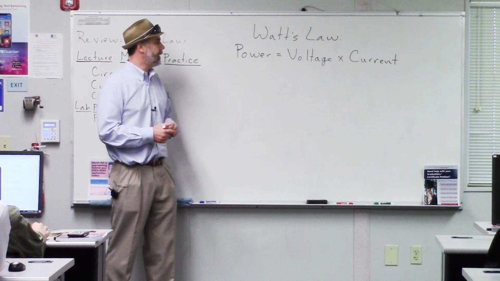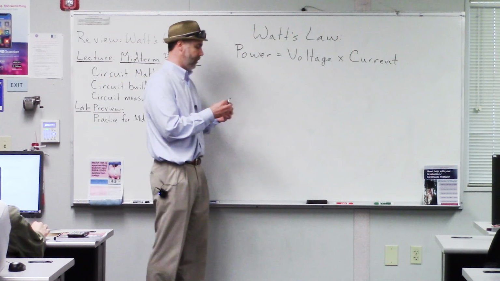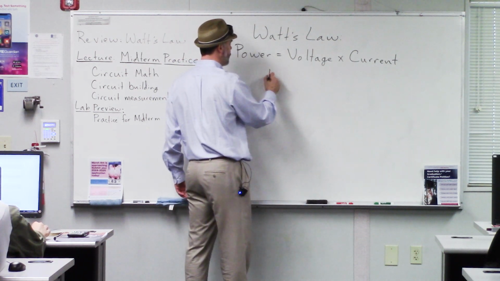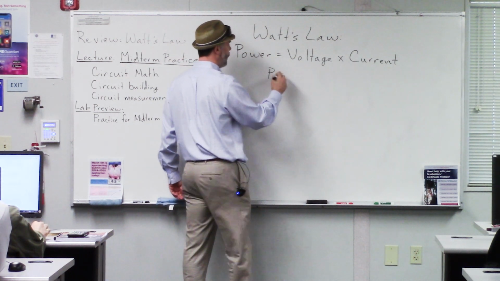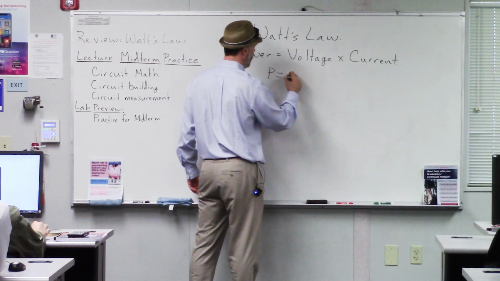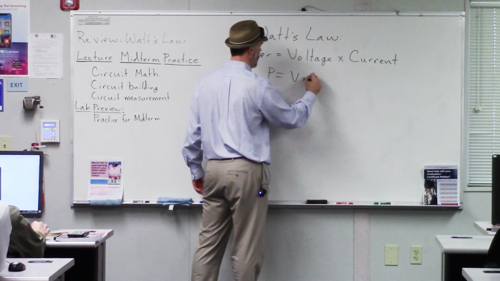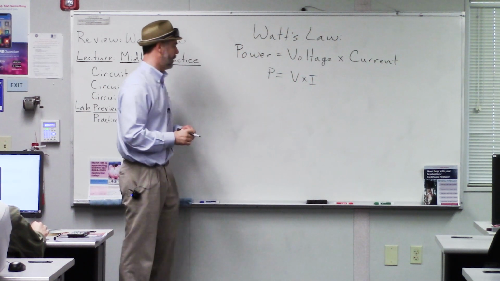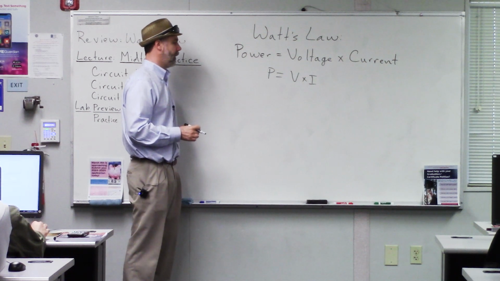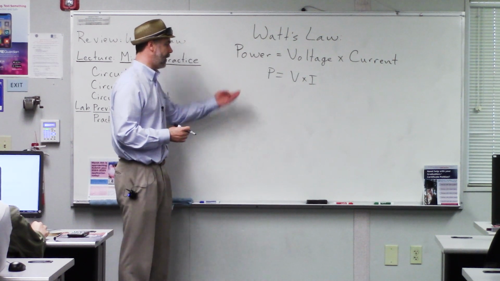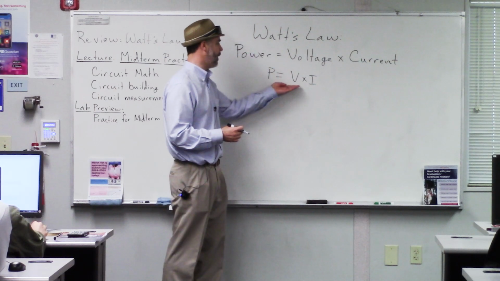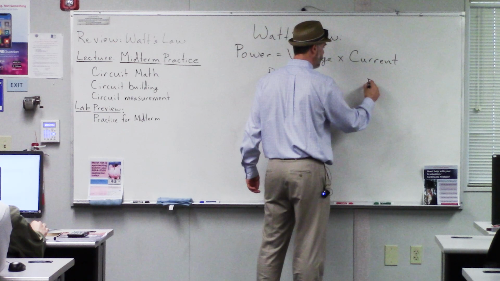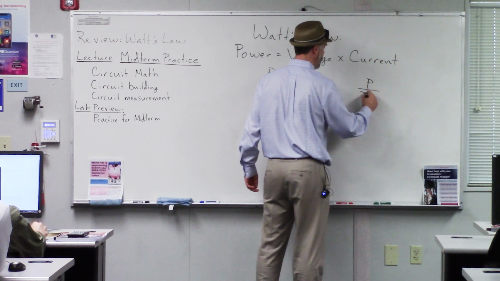So we said that this is one way of writing Watt's law, but there are several other ways of writing it as well. So first of all, these things can be abbreviated. So power is P, and that's V times I. And this is a formula with 3 different components to it, kind of like Ohm's law. And also like Ohm's law, we can write it in a different way that allows us to figure out one of these things if we know the other 2. So we can write it like this: P, I, and V.